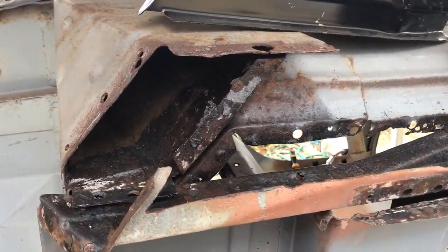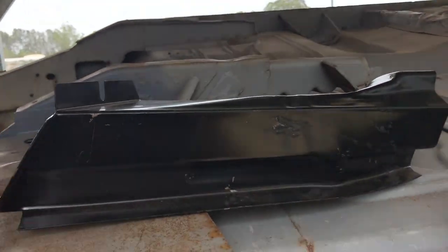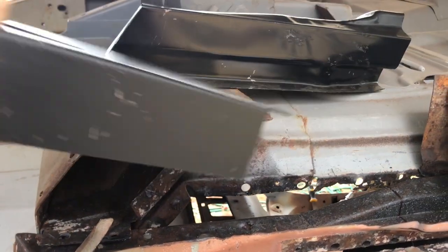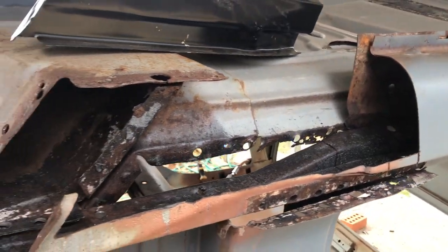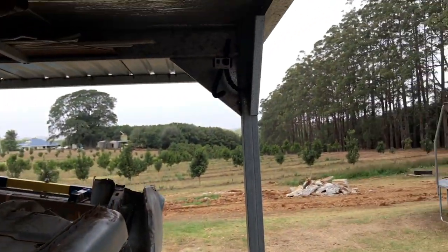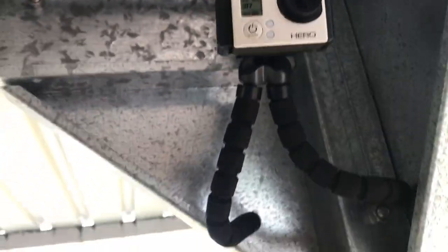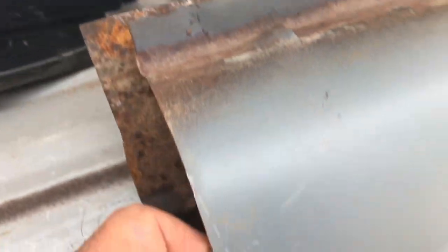Just a quick update. I've got these parts which I may or may not have already showed you - I can't remember. But I thought it's time to start fitting them. I've had a sore back and I haven't been able to do diddly squat - it's been just driving me nuts. Anyway, I'll show you the progress. At the same time I've got the GoPro up here doing time lapse. I'm also thinking I'm going to cut this seal off.